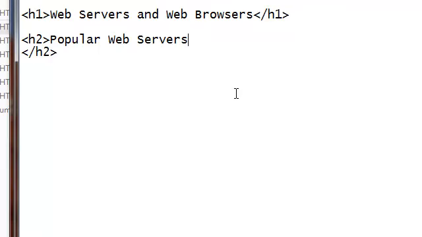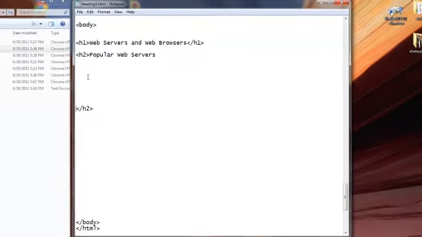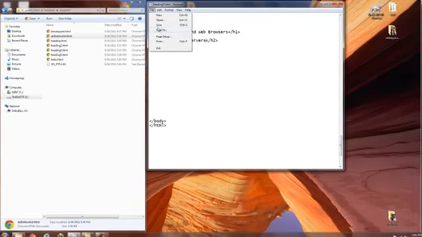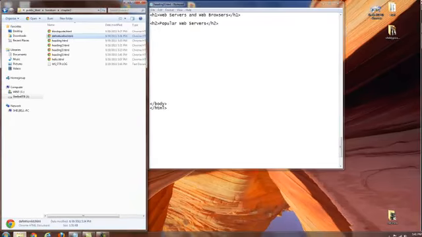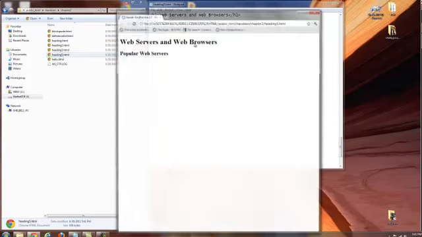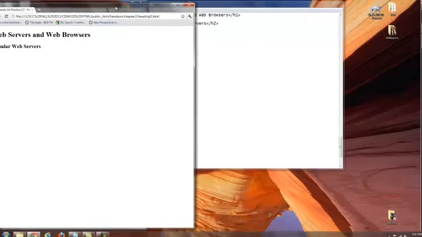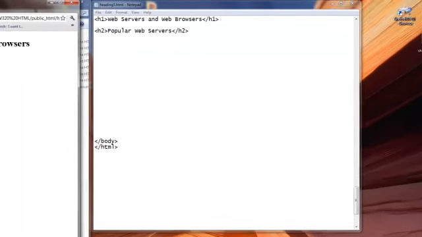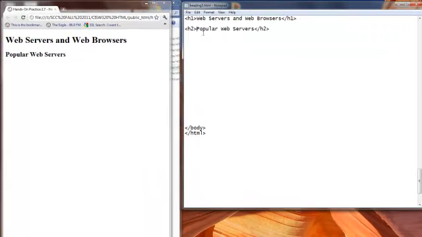Now because we're in this ASCII text editor, I can hit enter and create space here, but that's not going to have any impact on my browser view of my document. So what you need to do is you need to save frequently, and then when you open up your document in your browser, every time that you make a change to your page, you have to refresh the browser because otherwise you won't be able to see it. So I'll show you here what I mean.